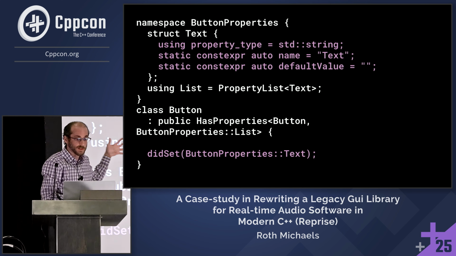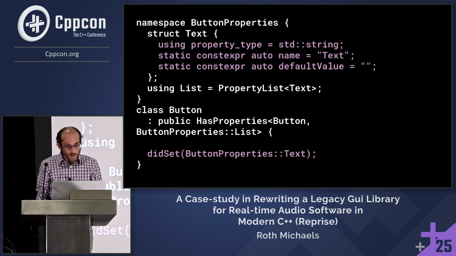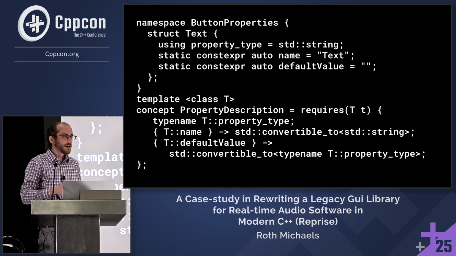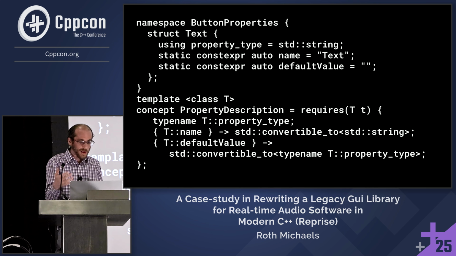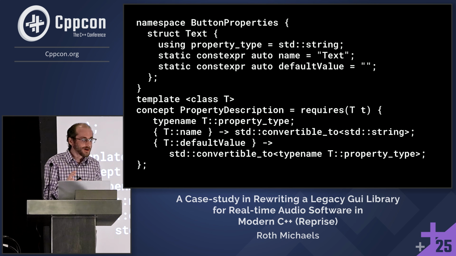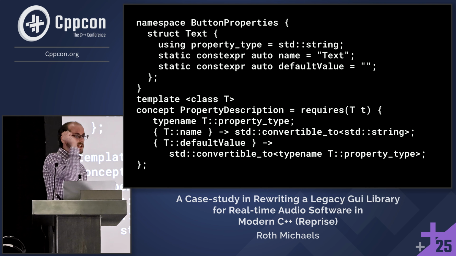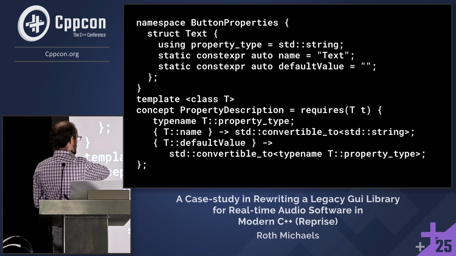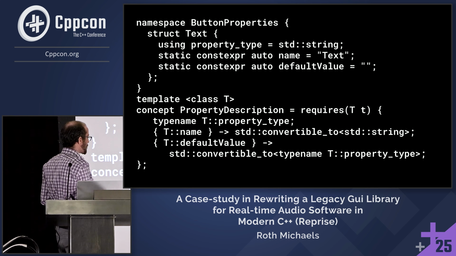And so the original version of this, I started with this and figured out, okay, what templates do I actually need to make this work? Now that we're going with concepts, I want to actually recommend a different approach, and get into some more talks, but there's sort of a TDD-ish approach with concepts where instead of writing code first and then having concepts that match it, and this is the full concept for a property description that describes one of these properties.